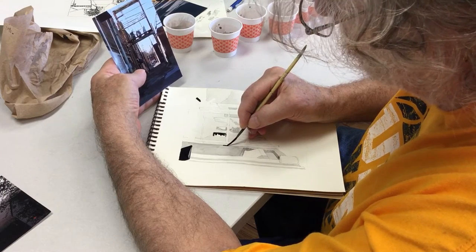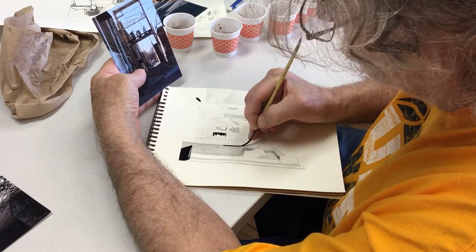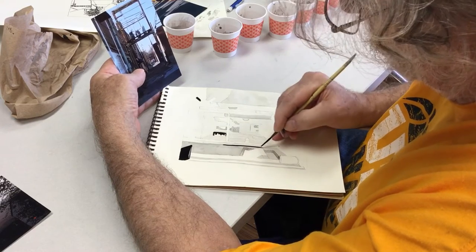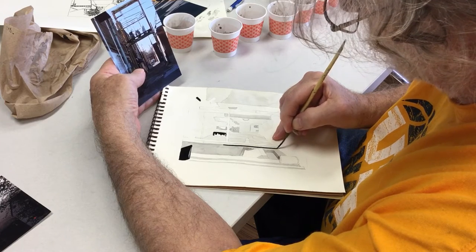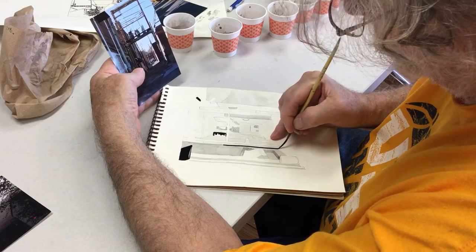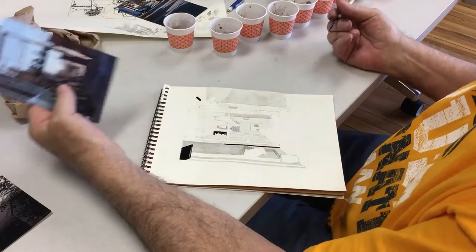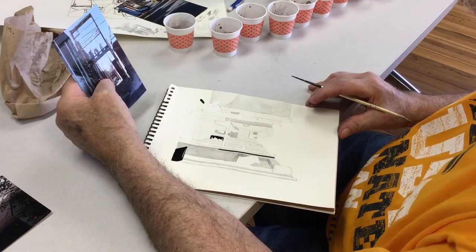If you're not sure about the paper being dry, and it's hard to tell, what you can do so you don't have nasty bleeds and blooms and things you can't correct, lay the back of your hand, this part right here, on the paper, and if it feels cool, it's still damp. So give it a little bit longer to dry.